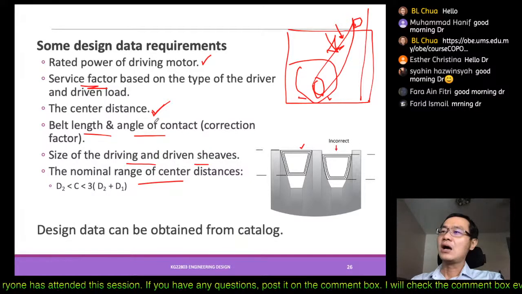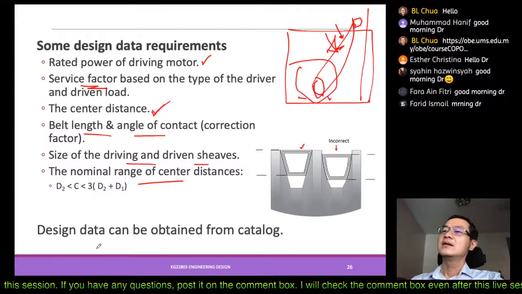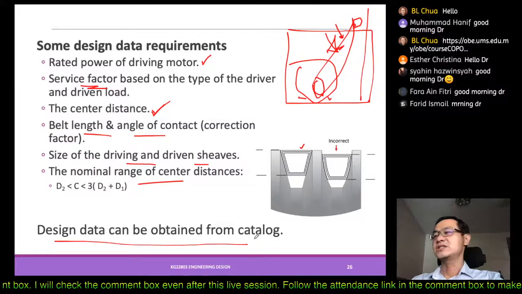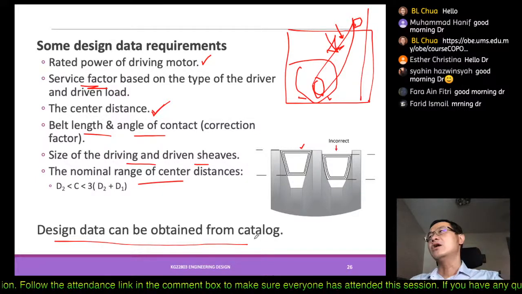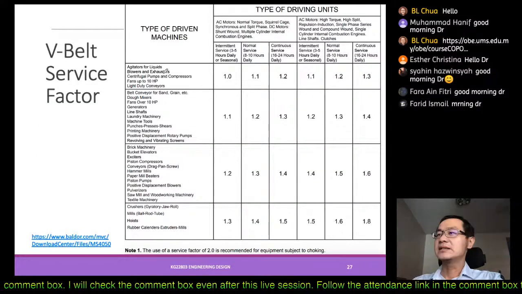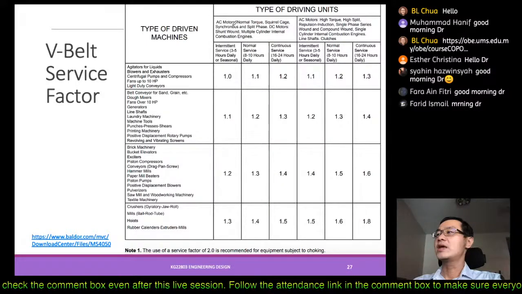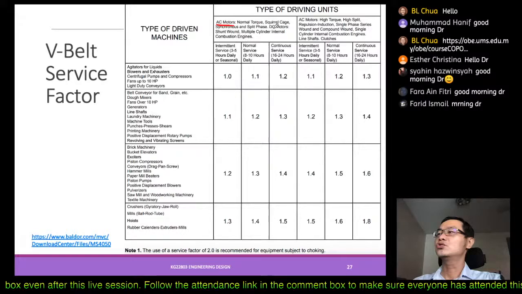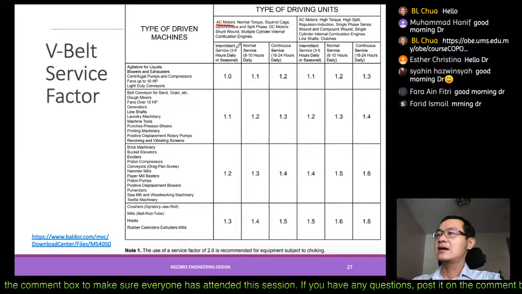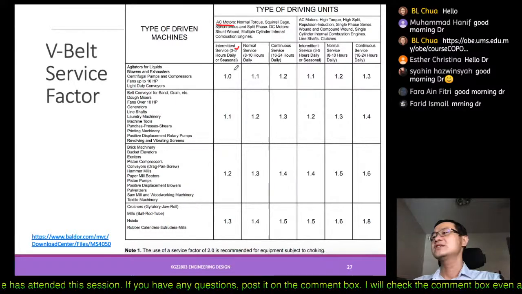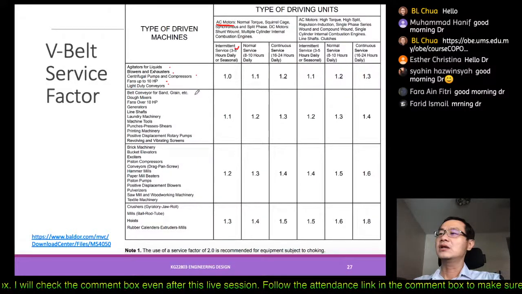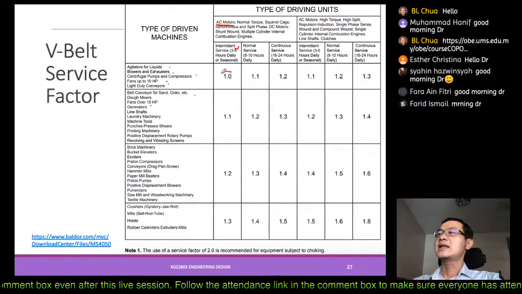So how to design? Again, it comes from the belt manufacturer's catalog. That is where the performance and the lifespan are stated. It depends on the type of application. If we are using an AC motor as our driving machine, and we are using it for maybe 3 to 5 hours per day, or seasonally, then depending on the type, you can select the service factor.